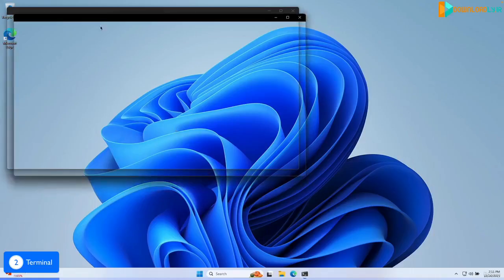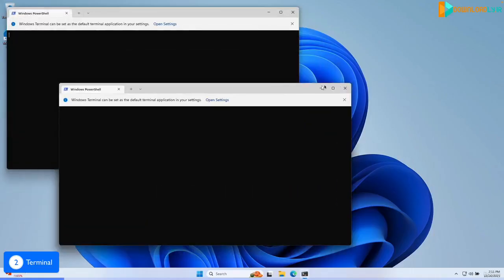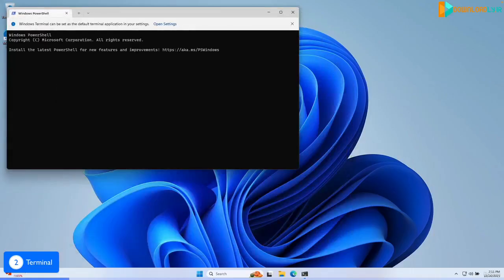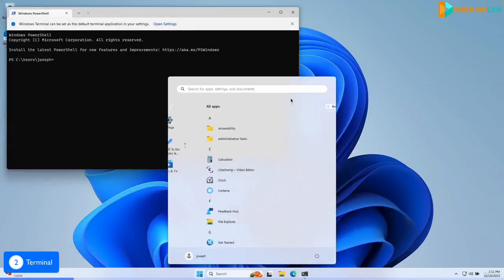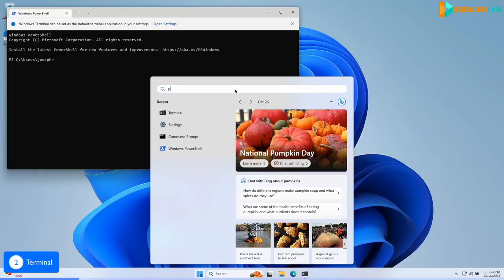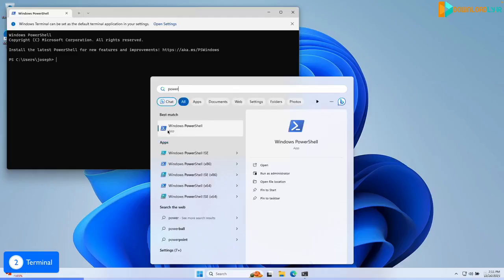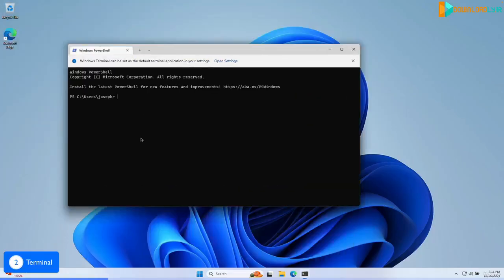You've also got two more options on Windows. One is called PowerShell, just simply PowerShell. So let me just show that to you as well. So if I search for PowerShell, here's the other one. And you've also got the other one, which is called Command Prompt. The one that I suggest that you use is the Terminal application because, well, it has more power.